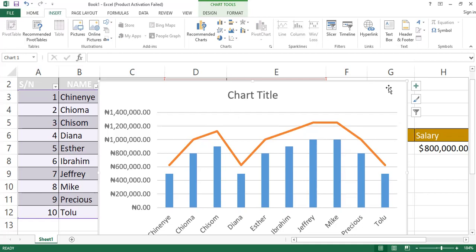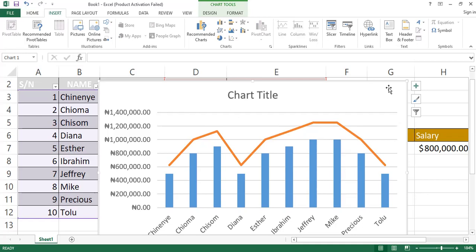Just click on charts generally. I think recommended charts probably started from 2013. You can try to upgrade your Microsoft. It's not dependent on the type of system at all, so you can upgrade to the latest. From 2016 up, you have most of the latest things there.